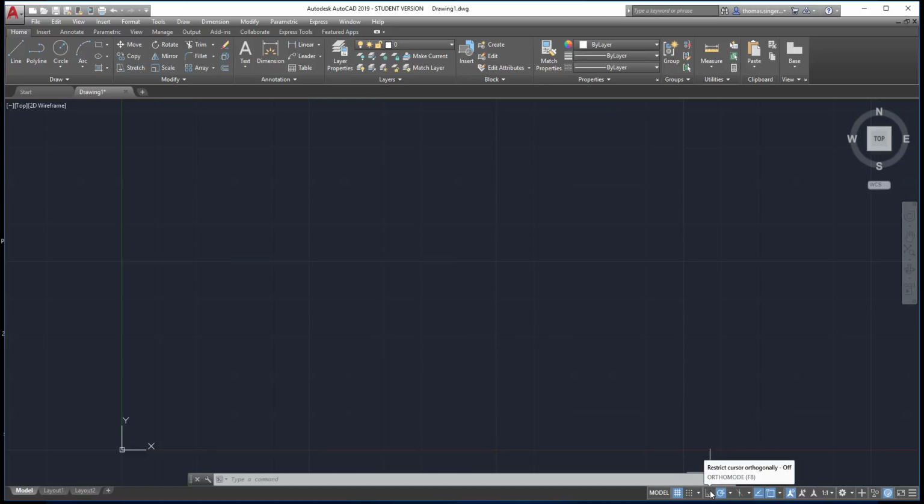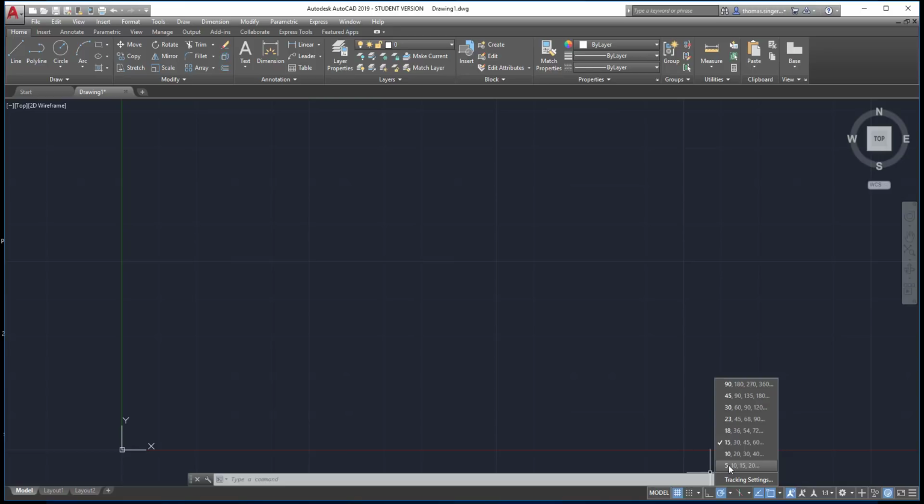The second setup step is called polar tracking, which is the circle with the angle on it. And so the polar tracking has changed over the years. And so the cool thing now is with polar tracking, if I right mouse click on the icon, it comes up and gives me a lot of the common polar tracking settings. Now remember that the angle that we set was 0 degrees in units. And so we had no decimal places in the angle.